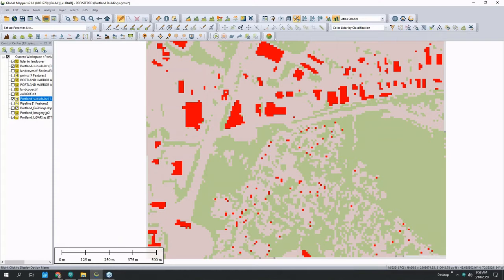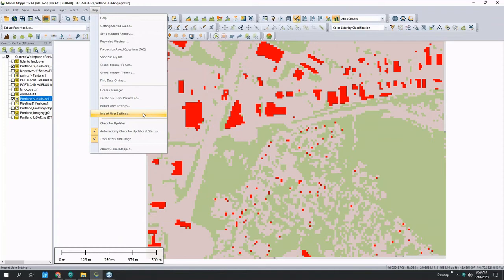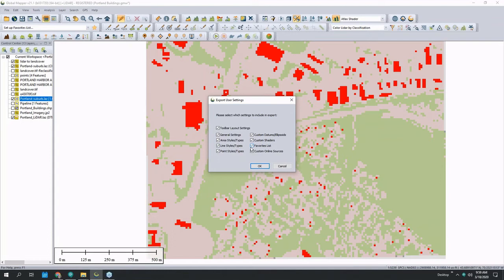So there's lots of other features that are included in 21.1. A little bit later, I'll have a chance to cover more on the LiDAR side. But another one I'll mention here: a lot of customers have asked about moving settings between machines. And particularly at this time, when I know a lot of people are switching computers, we did recently in 21.1 add these options to export user settings. So saving things like your custom styles, other customizations that you've added, custom online sources. If your monitor is the same resolution on your new machine, you can also save your toolbar customizations and those will carry over. So this is a new option that's going to save all of those to a file.